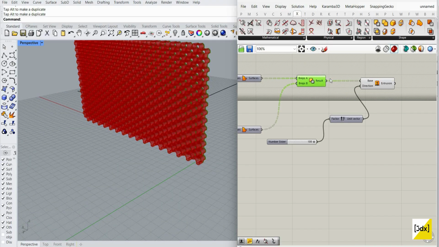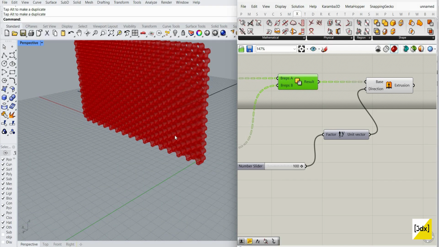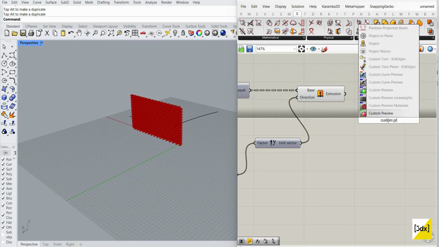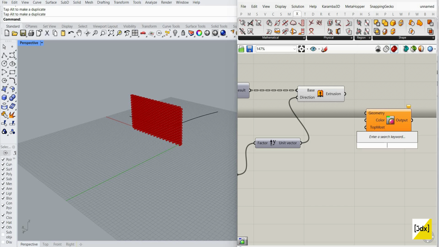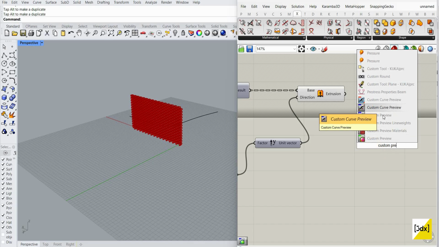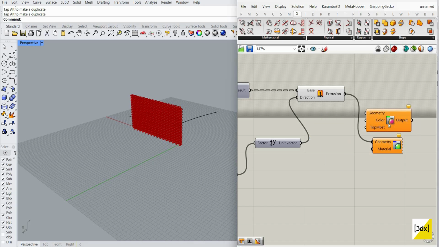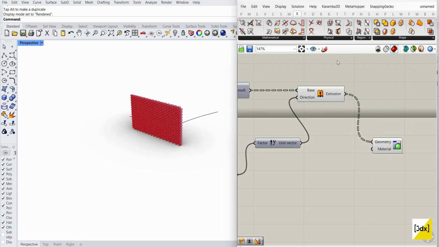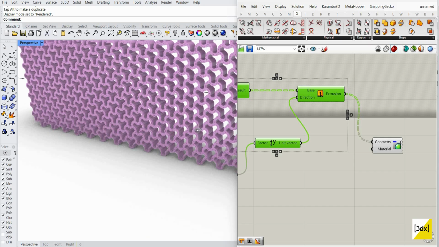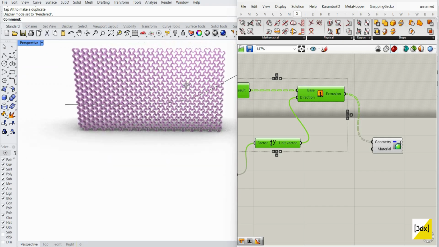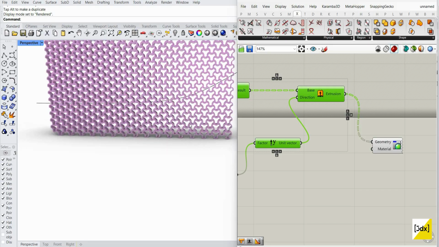So now, like in the image, I can give you a custom preview, which is much better. Not this one, I don't like this. Custom preview, yeah. So let's select render. I'll just turn this up. You can see it now looks like a jolly pattern or something, but it's flatter.